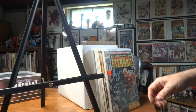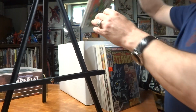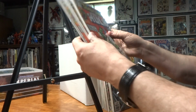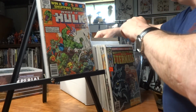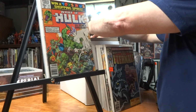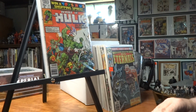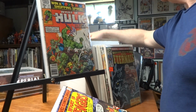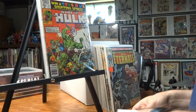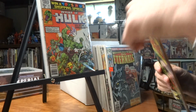So, pull up my What If books, right? So we got 20. So we have 23, right? But I wanted to check, so I'm going to go to 20, and we're going to do this together. We got 20. Now I already checked that out, but we'll start from the beginning.